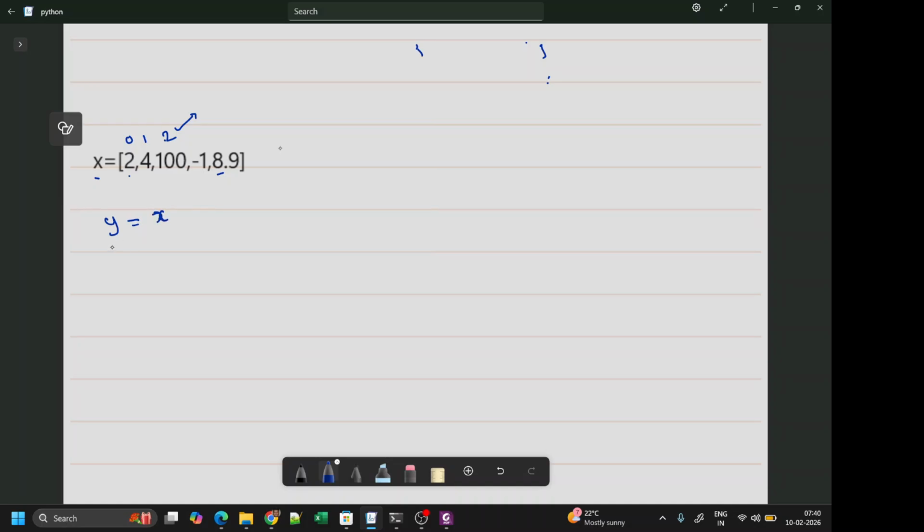Then I'll first find out the highest element in this list. I'll divide it into 2 steps. In the first step, I'll find the highest element in list X. Then I'll try to find out the location of that element.